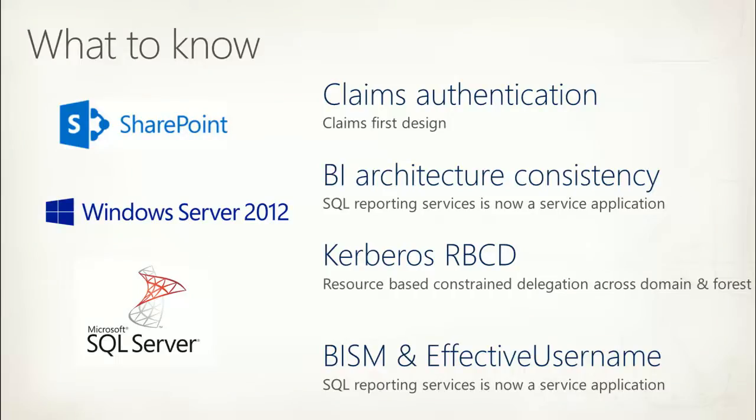The BI architecture consistency: we now have consistency across all of our BI tools, so we've implemented them as service applications, which is great. That means there's one overall conceptual architecture you have to understand. Once you understand that, then configuring Excel Services versus Visio versus Reporting Services, it doesn't matter. Once you understand it, you can configure it.